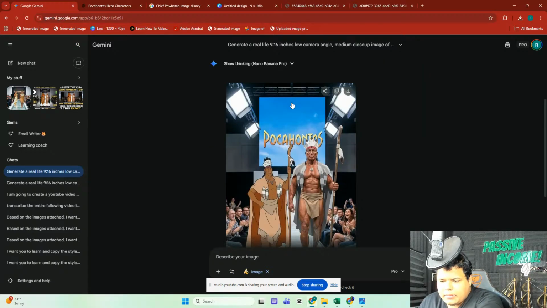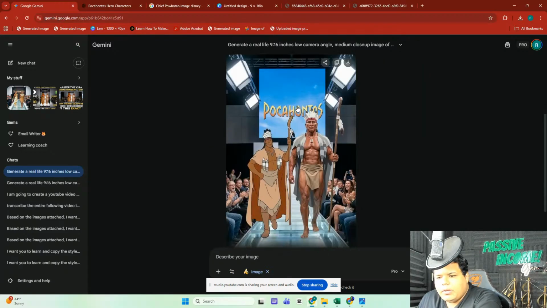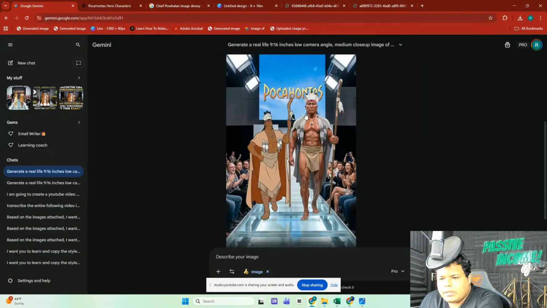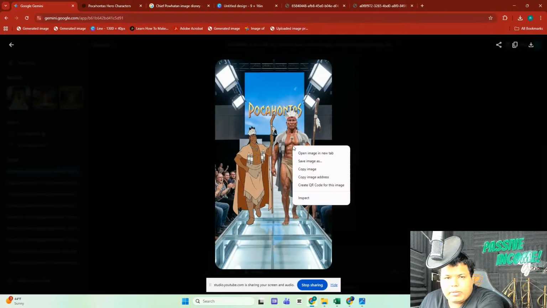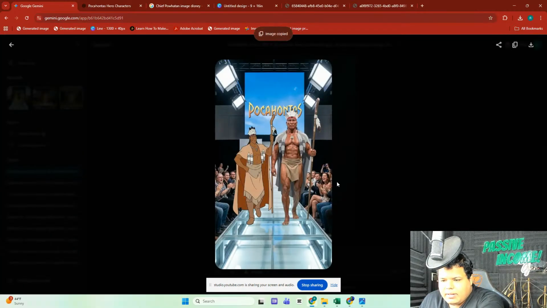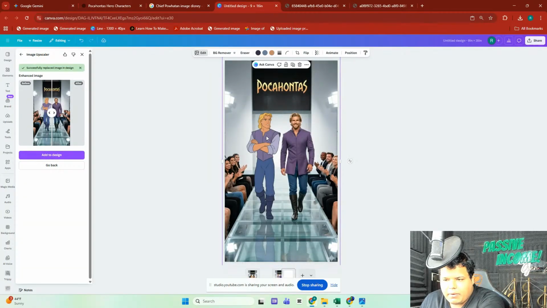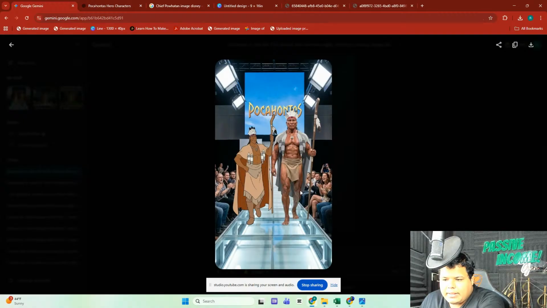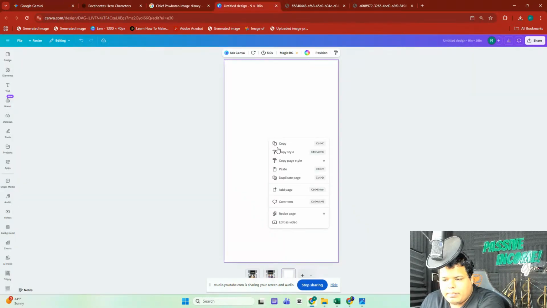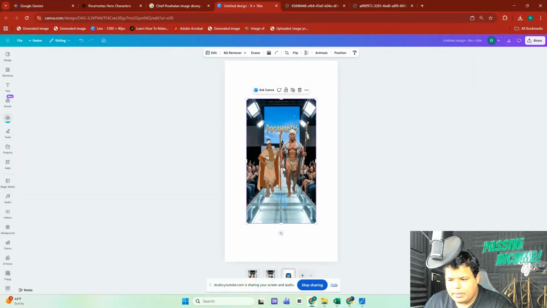All right, I guess this one is much better. You can see that they even got the Pocahontas logo down to a T. Now, I'm pretty sure he would probably look like this. I mean, I looked like this back when I was bodybuilding, and that might seem like a far fetch, but I looked like this. Not as defined as this character, but at one time I was obsessed with bodybuilding, and I even wanted to compete.